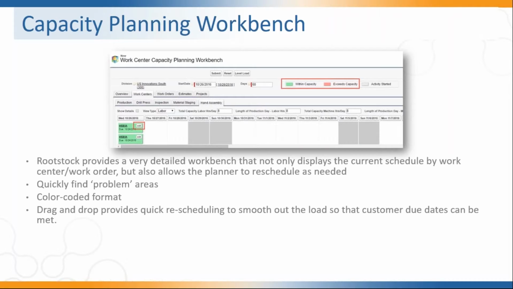That way, very quickly, seeing how the schedule can be smoothed out so that all of the demands can be met. If the demands can't be met because they're over capacity for too long a period of time, well, they still can use that information now to determine perhaps some of the underutilized work centers could be put into use. Perhaps an outside resource might have to be used, but it gives them the information that they need to make decisions so that they can meet the requirements of the system.